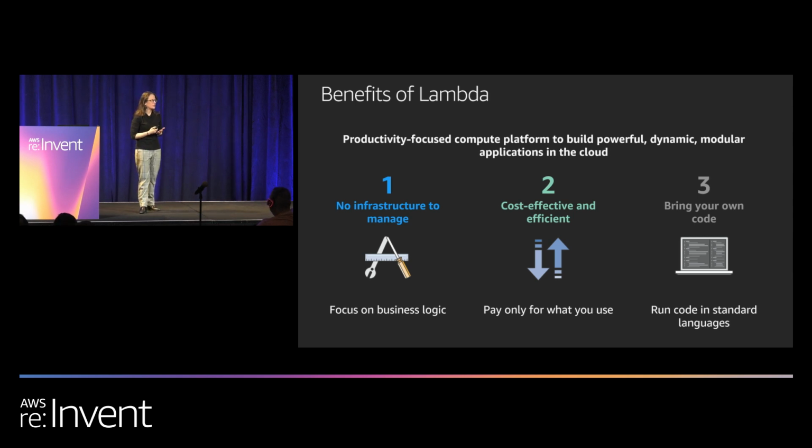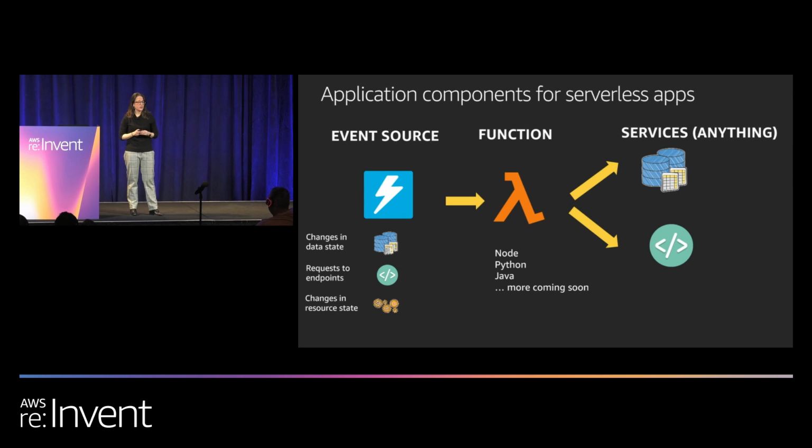When Lambda launched several years ago, they were thinking of what was going to be the name of it, and I remember the GM telling me, well, think of Lambda as really just cloud functions. And that's all you really have to think about: what is going to be your function and what do you really want to do with the data, and that's it. And you can run your code in a list of standard languages and get started right away.